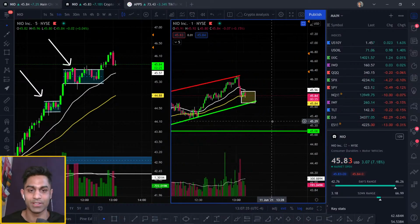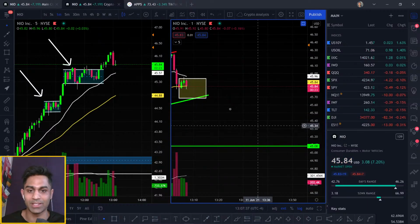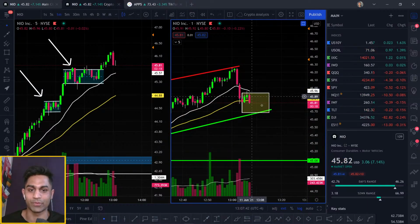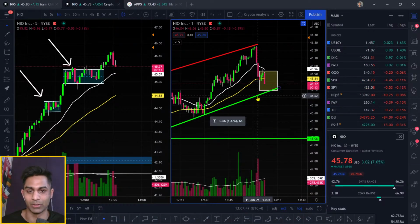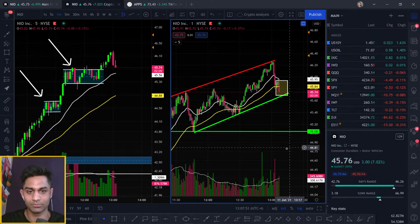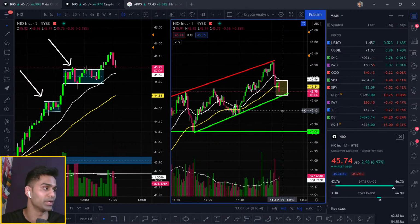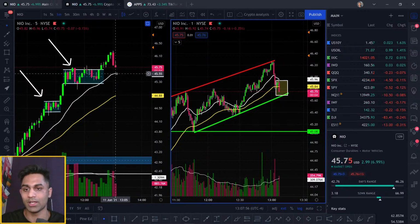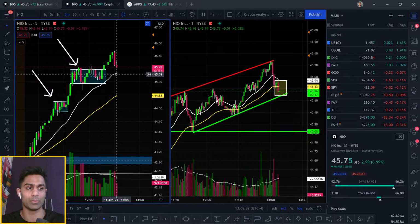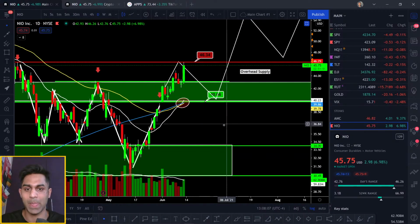Pulls back some, I think. Yeah, right now it's holding up its 50 EMA nicely. It's trying to stay up there, but there's weakness. We're seeing that rejection from the 21, so would not be surprised if we come down to 45.70, this higher low, and that's going to be the real test if we continue on this uptrend on the 1 minute, or if we do see a breakdown. And on the 21 EMA, that's going to be sitting at 45.56. And remember, you guys, if you do see a breakdown below the 21 EMA on the 5 minute chart, that would be the first time we're seeing that on the 5 minute chart.